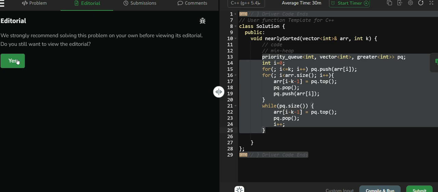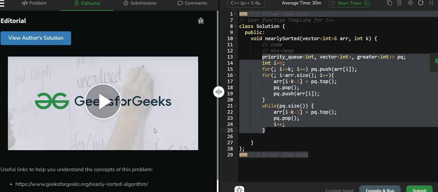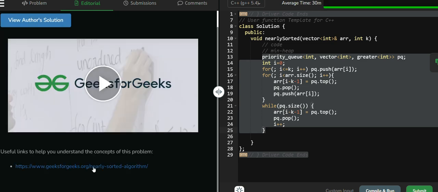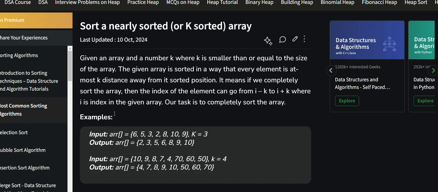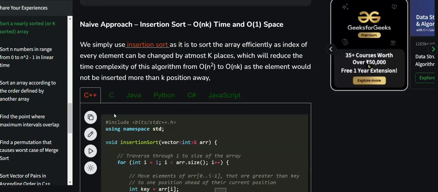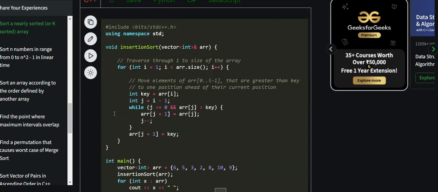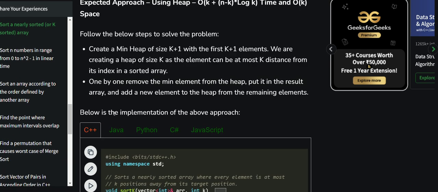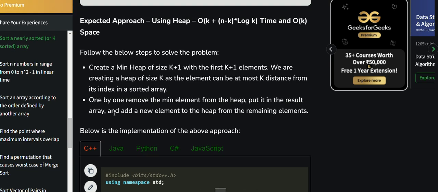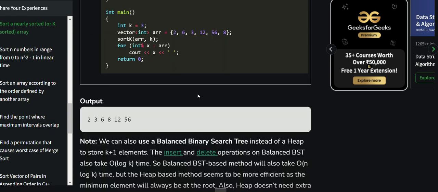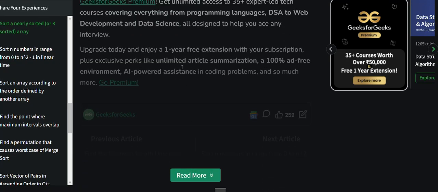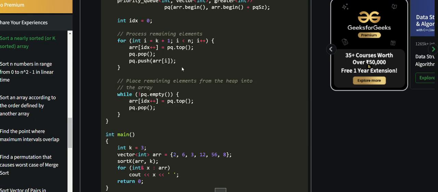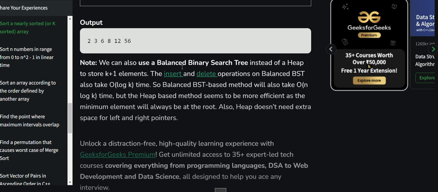Now checking the editorial. Yeah, this was what I was doing for the first time. Yeah, this is the optimal solution.